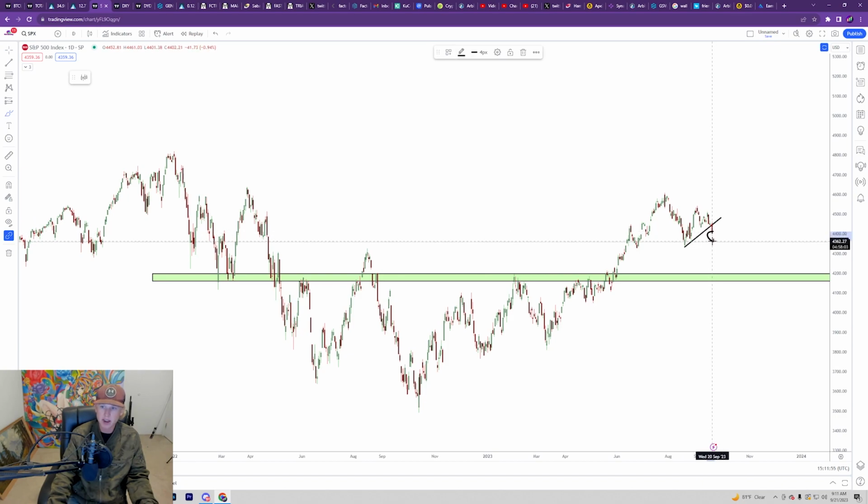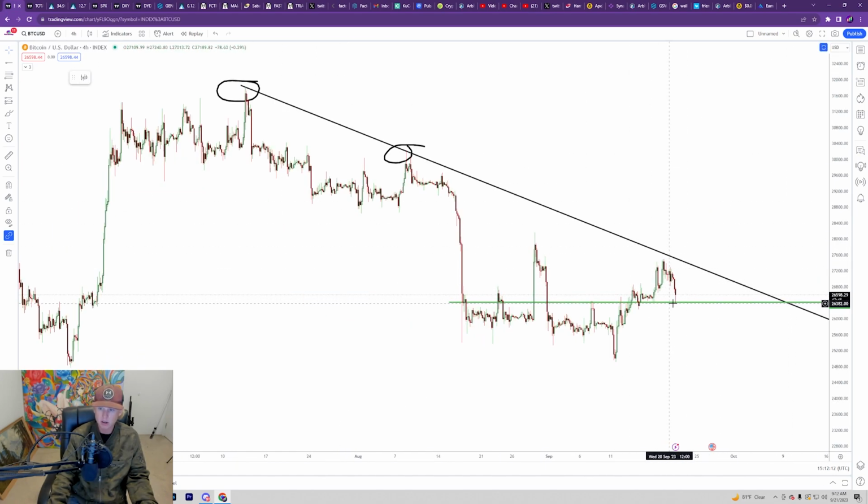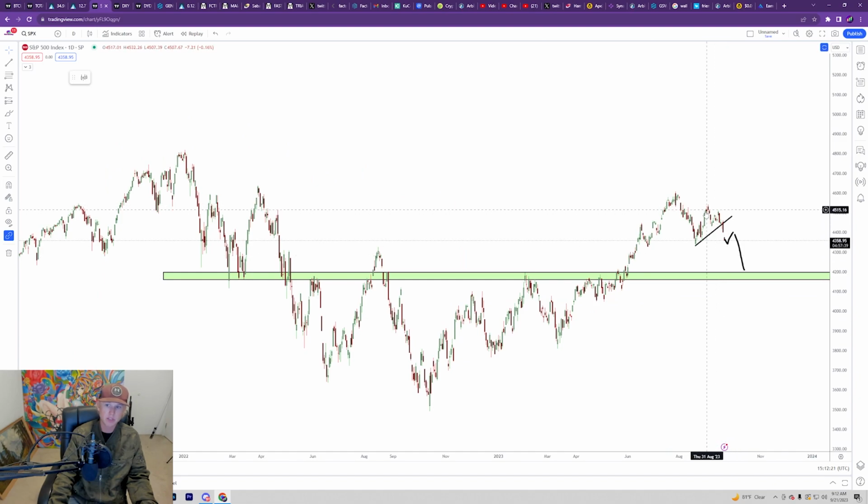Because there is this gap right here, don't be surprised if we retest the low end being 43.33. We jump back up just a little bit to fill that gap, and then we drop for one more low. I won't be surprised to see something like that, and that could ultimately impact the consolidation that Bitcoin has here. But so far, Bitcoin rallied up into resistance, below descending resistance, and throughout that entire time, the stock market, S&P 500, was just breaking down.